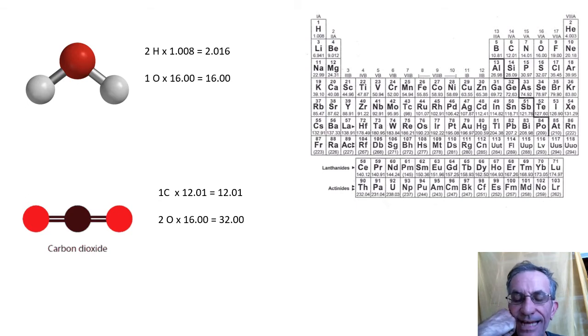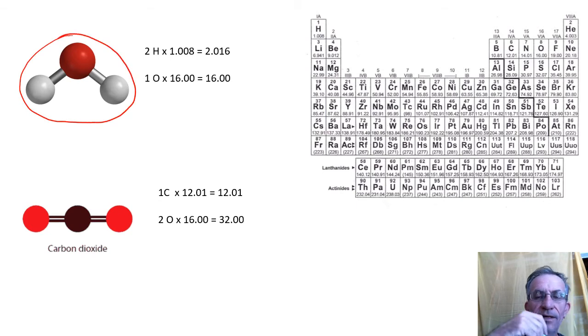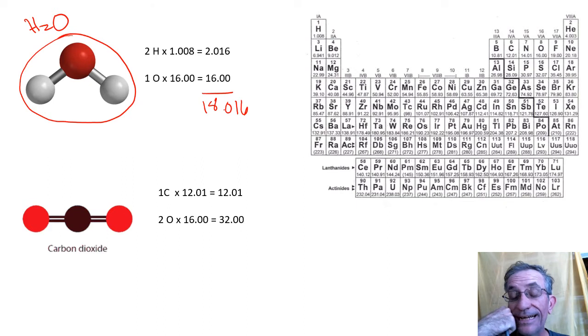11. So in that last part of lecture 11, I guess part C, remember there was this part where I was adding up the weights off the periodic table to figure out the entire weight of a molecule. And so, for example, I think we did water, and when I added up 2 hydrogens and an oxygen, we got 18.016, all right? Now, again, that was the weight of 1 molecule of water. All right, that was the weight of 1 molecule of water. And 1 molecule of water weighs 18.016 AMU. That is the weight of 1 molecule.